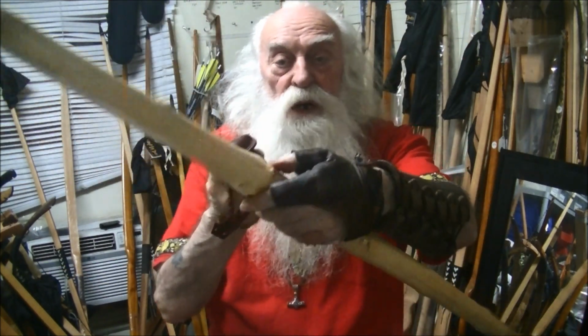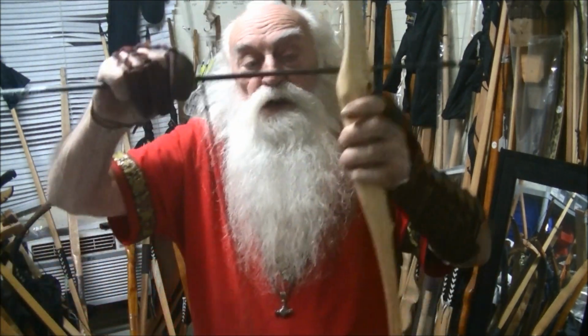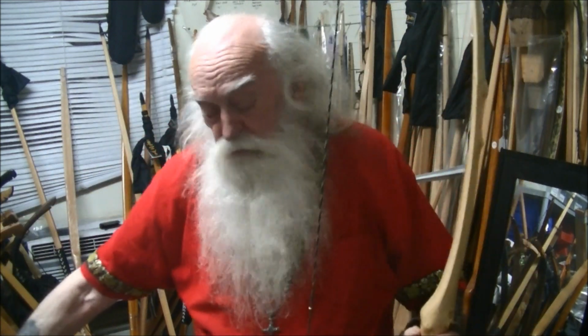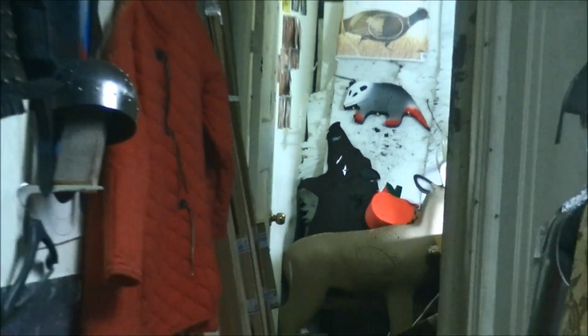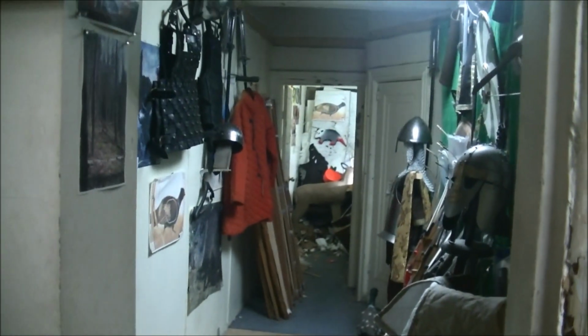And we don't have any mark on the shelf, just hold it and make sure that the arrow is on a slight upward angle, you know, not like that, but slightly up, and it will shoot fine. Anyhow, that's one bow that we made. That's an old Canadian bow, I guess, because it is maple. And you can see that it can shoot just fine. No shelf, nothing like that. Lots of bumps and knots. Anyhow, back in a minute, Peter.